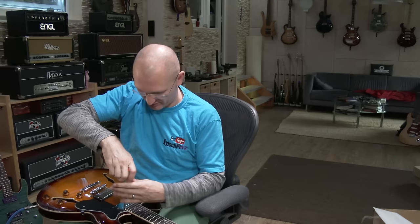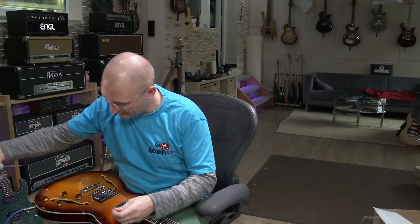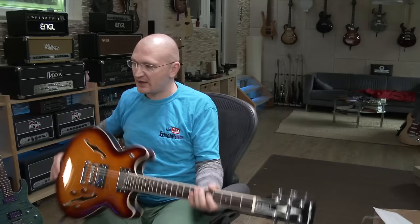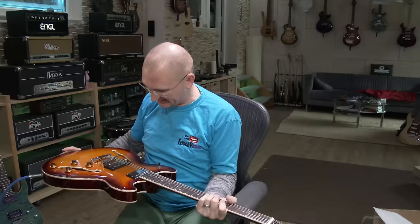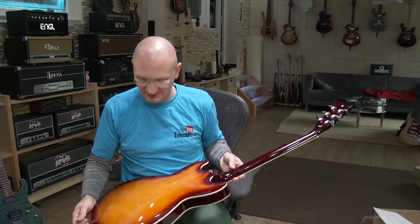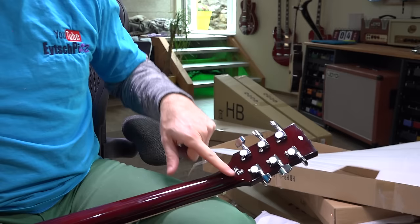You'll see the F holes better. And there we go. Now we have a much prettier guitar. Look at this. Yes, I can live with that a lot better. Because that pickguard was not cut nicely. The back, I think the sunburst is done nicely. I'm not a huge violin sunburst or sunbursty kind of guy, but it's done beautifully. Obviously, as always, those little stickers look like ass, but hey, they need them.